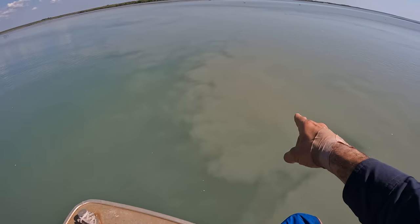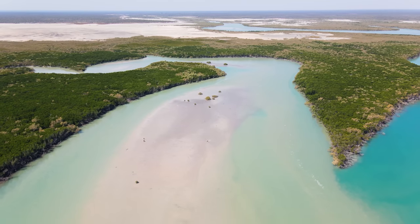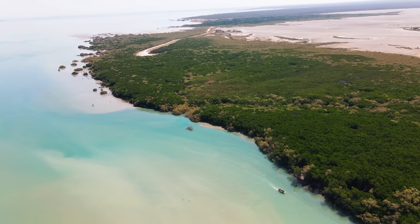So what we've done is we've found a pressure edge where there's current wrapping around a corner creating an eddy, and also where the dirty water is meeting the clean water. And we can see that there's a lot of bait there. Like, we don't have any sounding equipment on the boat. We're just purely going off visuals.